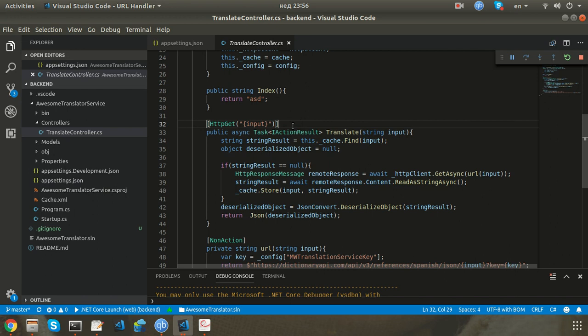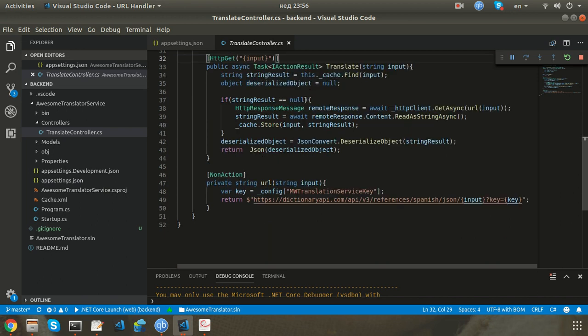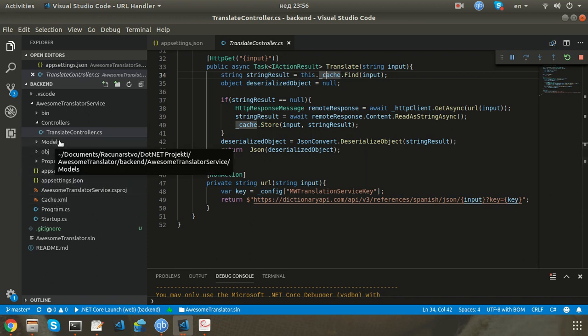This is, how is that called, variable path parameter, something like that. And how does it work? It works by first checking in cache whether it can find a particular translation of input, and how it works. I said that I didn't implement that.